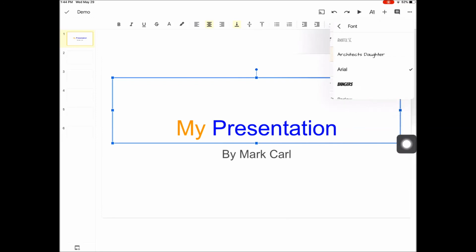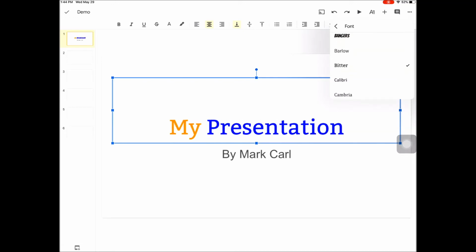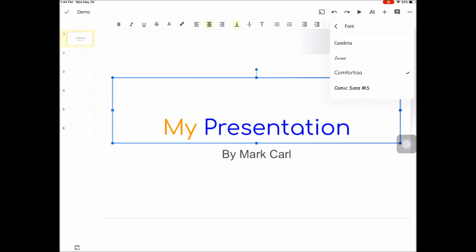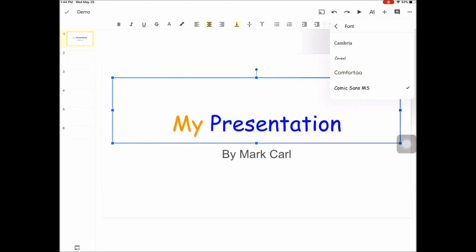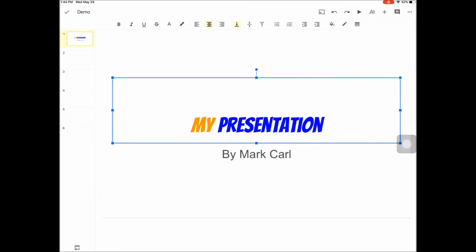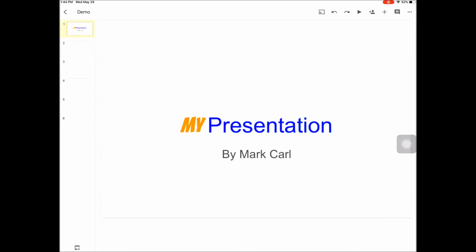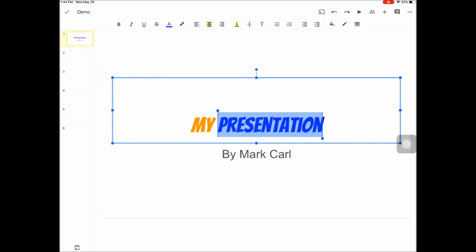So if I want to change the font type, I can tap on that and I can go through here, and by tapping on all these different ones that are built in, you can adjust and change the font type. Now again, you could do this as a whole. For example, I'm doing all the words in the title, I'm changing them all. Or if I want to tap off and go into the presentation, I can highlight just that text, and I can come up here and change that text itself to something else. So I have the option of doing it all or just doing a part of it. I'm going to undo that so it all matches again.